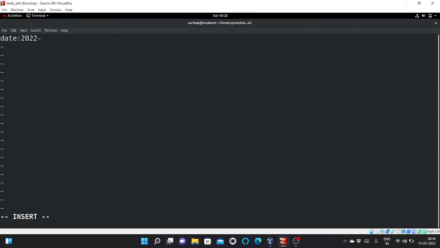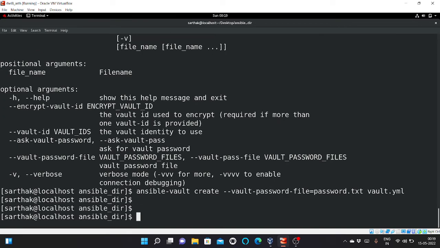We can store anything. 05/15, name as Riv, and let it be, and save it using this.